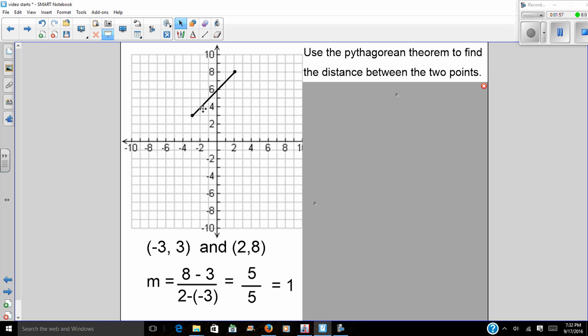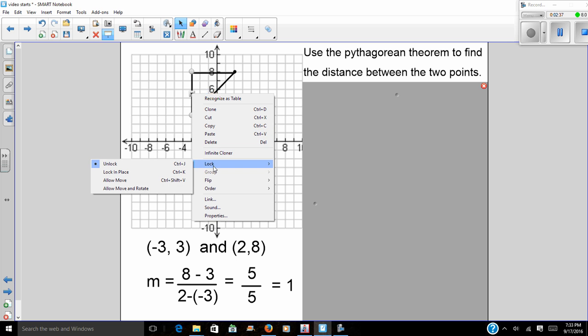Now let's take a look at what that looks like in terms of a rise and a run. We're actually going to complete the triangle, making a perfect triangle all the way up and another line all the way over. I'm going to avoid just doing the up 1 over 1 stair step business right now so that I can actually see what's going on with this right triangle. And again, we're sure that it makes a right triangle because the natural lines on the coordinate plane, we assume that they form 90-degree angles. So when I form a triangle using those, I am certain that I have a right triangle.